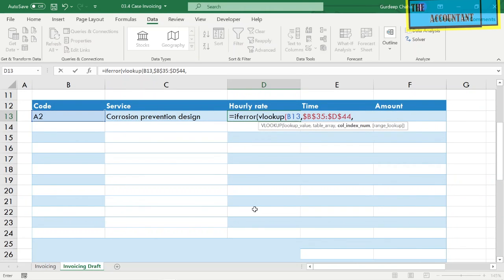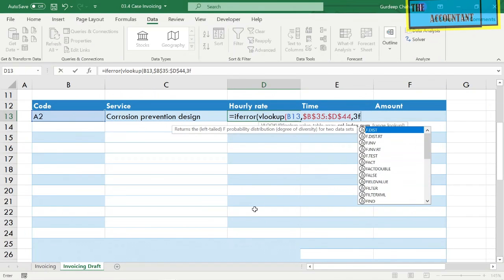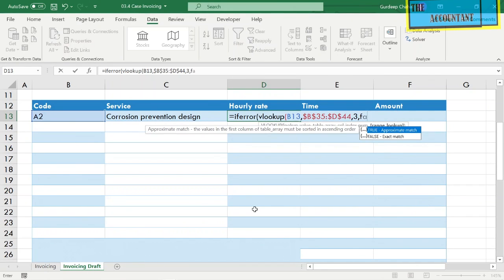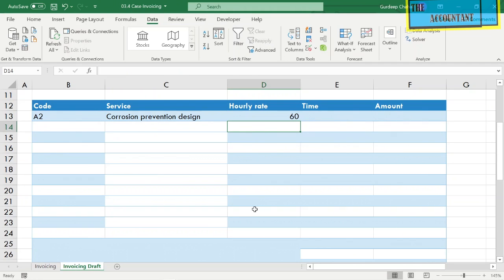In this case, we need the third column, and it is an exact match, so we will select false. And now to complete the value, if there's an error, we want nothing displayed. So, okay, it completed the hourly rate for that.